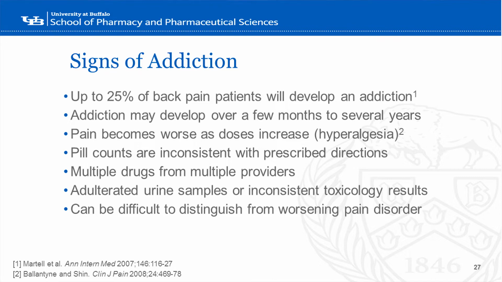Now, it can be difficult to distinguish a worsening pain disorder from an addiction. There's been a term used called pseudo-addiction, which is not really a medical term. And there are some patients who are treated with a chronic pain condition who then develop a worsening because their basic underlying pathology is worse. So for instance, a back pain patient who's had previous surgical procedures could be at risk for herniating another disc and having some new pain.